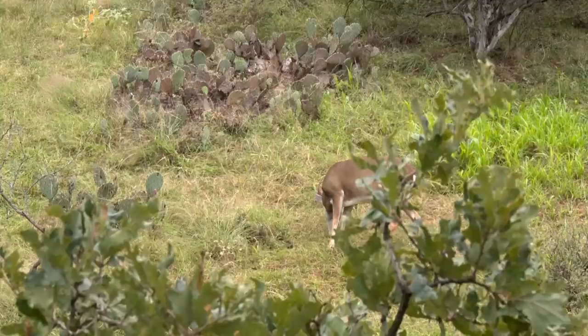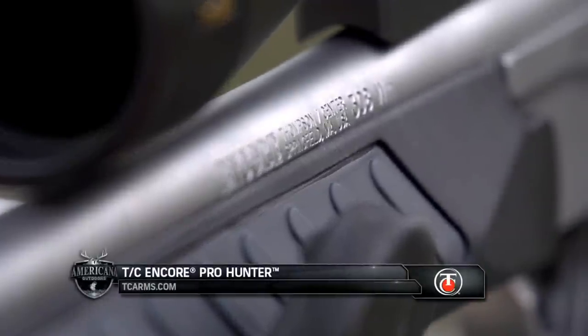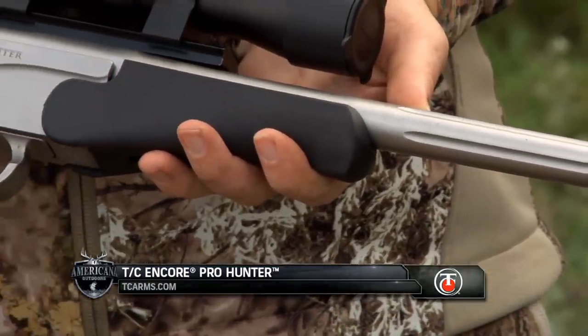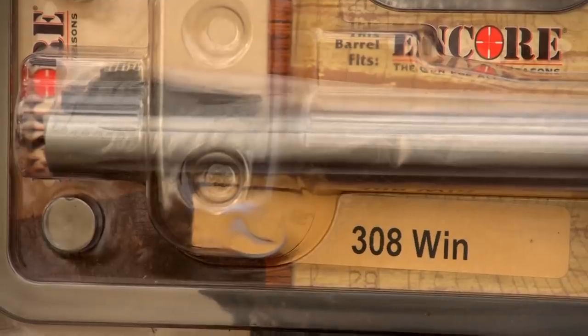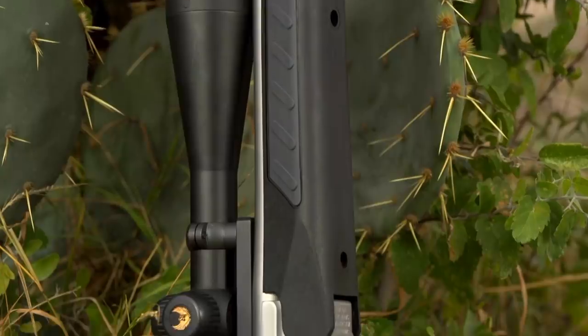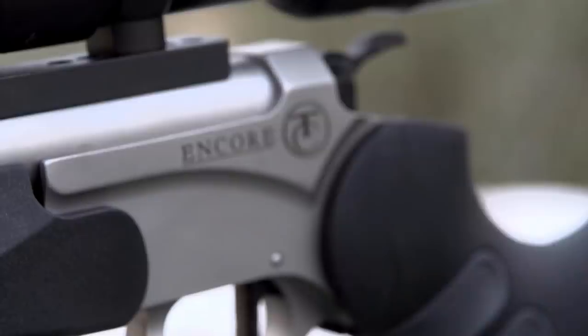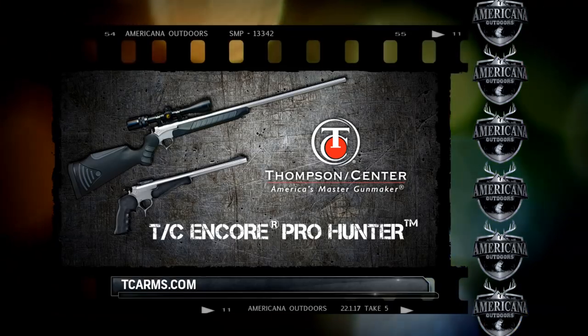I love the feel and accuracy of this firearm — I've got nothing but confidence when I pick it up and carry it on my hunts. I love the versatility of being able to do so much with this unique platform. The TC Encore Pro Hunter comes available in .243, .30-06, or .308 as a complete rifle, or chambered in .223 or .308 as a pistol. The interchangeable firearm system is fully supported with accessory stocks and barrels ranging from .204 to .500 Smith & Wesson Magnum. The TC Encore lineup gives you so many configurations and caliber ranges that you're only limited by your imagination. Get to a dealer or visit tcarms.com and join us in the One Gun Hunting Club.